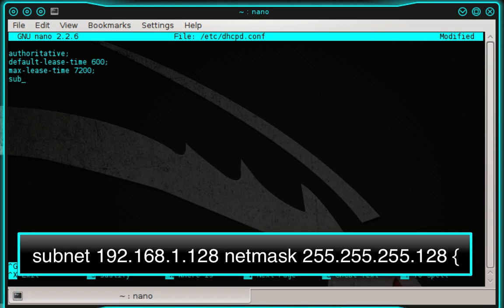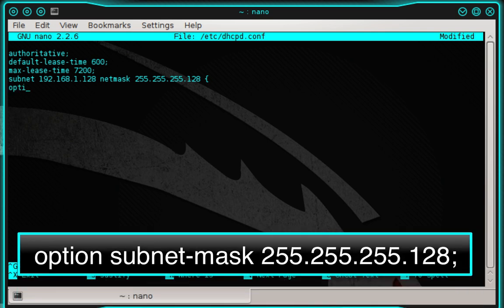And then type subnet 192.168.1.128 netmask 255.255.255.128 {, a forward-facing curly bracket, and then press enter to move down a line.